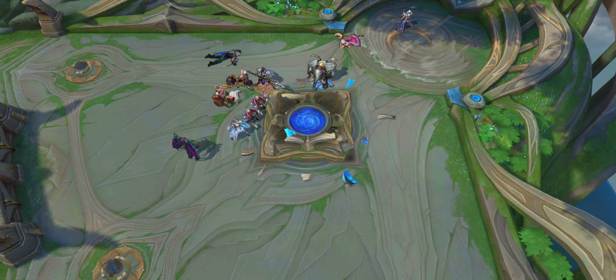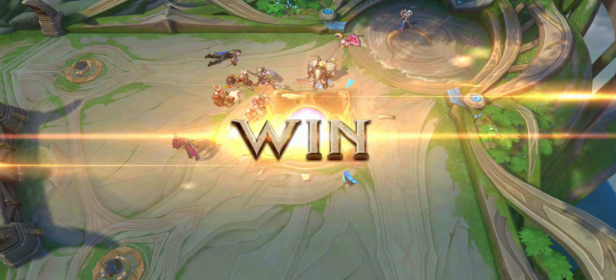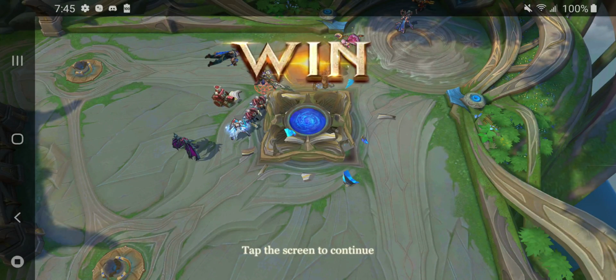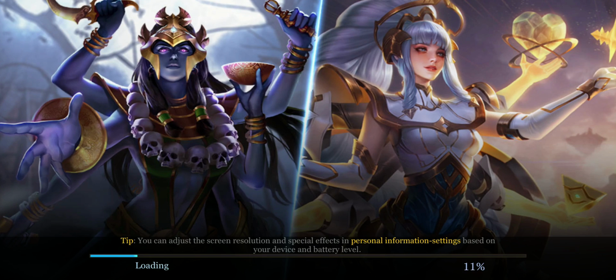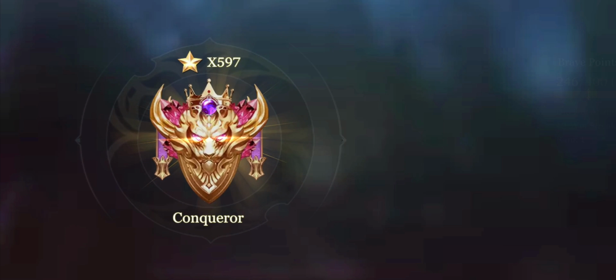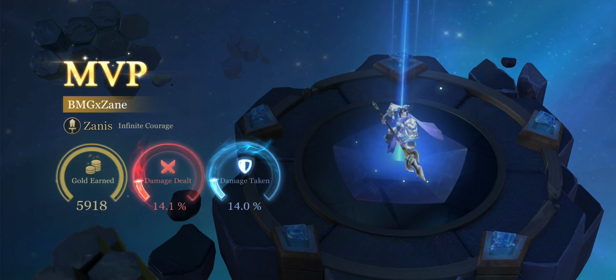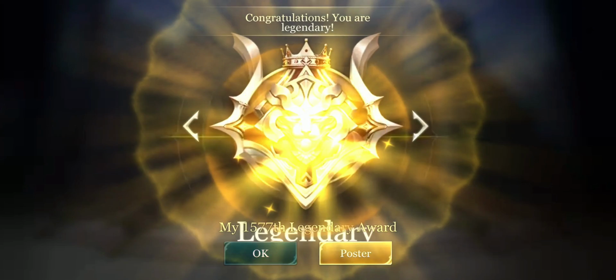GG. You can see that that build is just doing work with the crit damage, like at mid with Sephira, at top with Slims. You can see that Slims just popped late game. That's due to all the passive stacks and all the crit damage. With this Arcana, I have 25% crit damage just from Arcana. You can see there, 19 win streak. We're just going ham with this Zanis build and others like Zil.